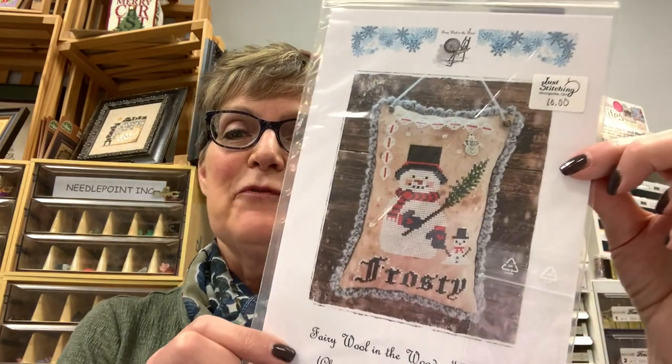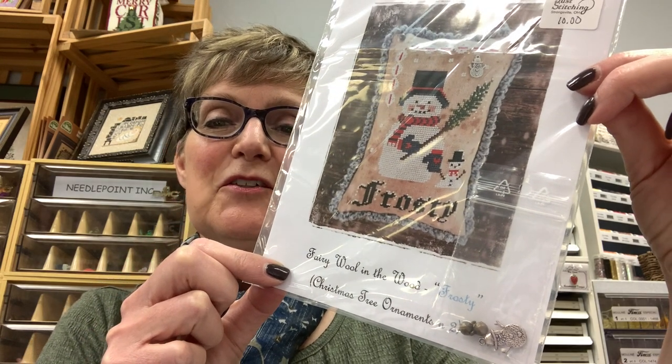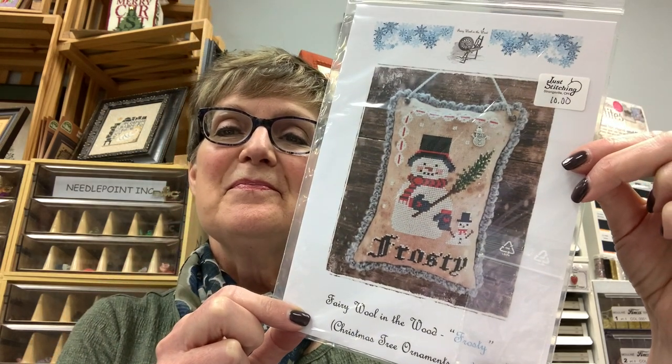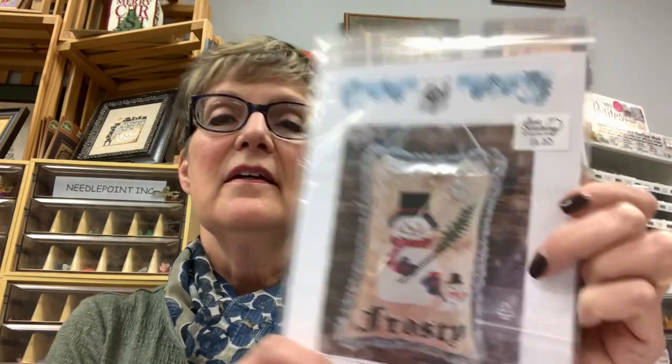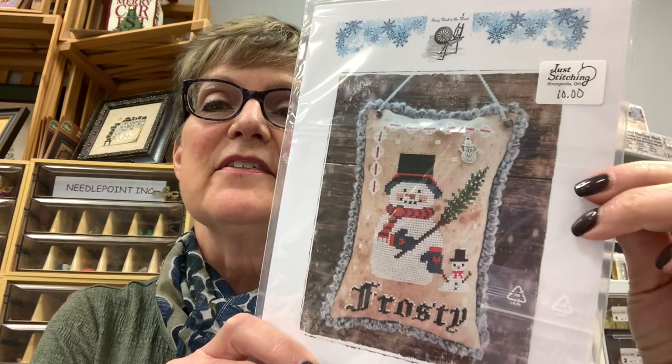Okay, don't shoot me. I can't help it that designers are still designing cute things, although these may be the last charts we see from some of these designers before the end of the year, but they've still been coming in strong. Fairy Wool in the Wood has Frosty, and it includes the really cute charm and bells. Where are the bells? There they are, the bells are on the hanger. Oh, that's really cute. I didn't notice that before.